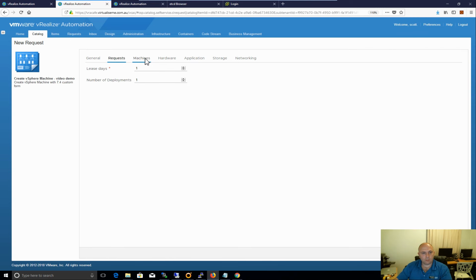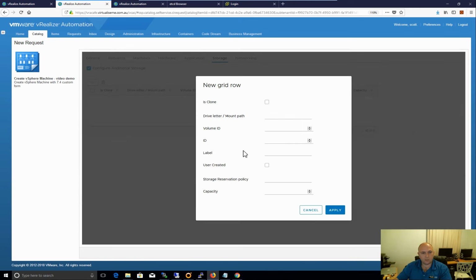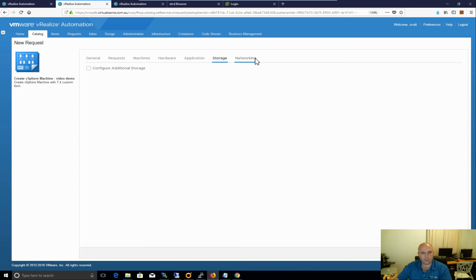Cool. Requests, machines, domain, hardware, application, storage. Oh yeah. I'm going to add additional storage. I won't do that this time. Networking, configure additional NICs.